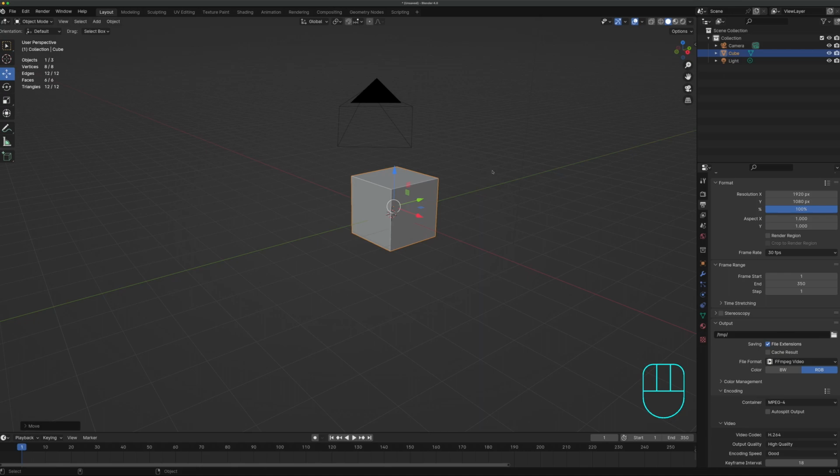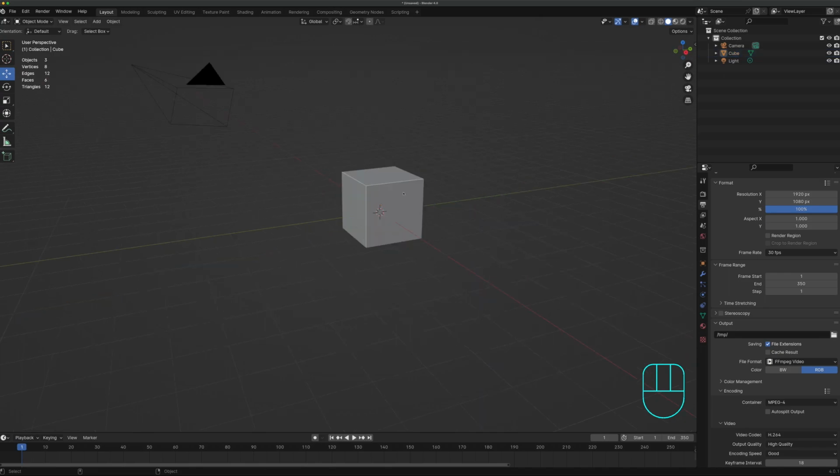The same thing goes for rotate. So with R on the keyboard, and now I move my mouse or my trackpad, I can rotate it. Now I will right click to undo. If I would like to rotate this in the Z axis, I simply press R on the keyboard and then Z. Now I can rotate it exactly in the Z axis. These are very helpful shortcuts to use in both the object mode viewport and later on when we look at edit mode. Let's jump into edit mode.